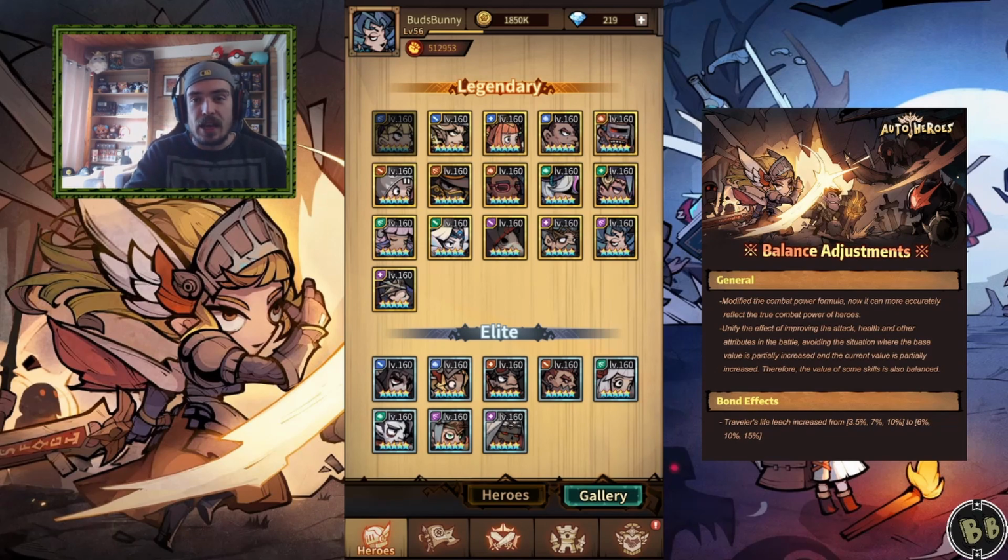And yeah, this is really good. The bonded effect. So the Traveler's Life Leech effect has been increased a lot. Like, this is insane. This is going to be crazy because, as you'll see later on in this patch, Traveler's got a huge buff. A huge buff.